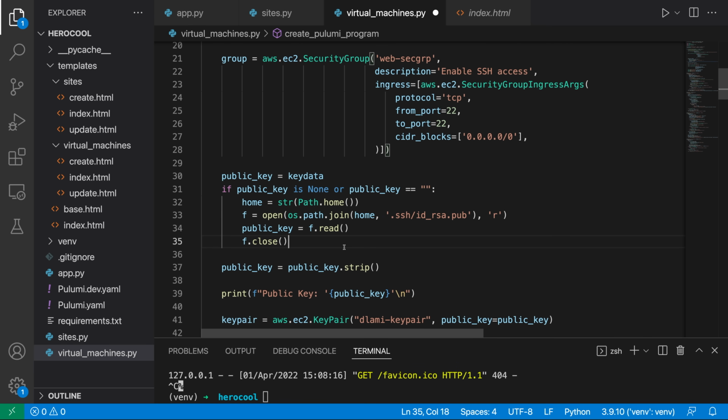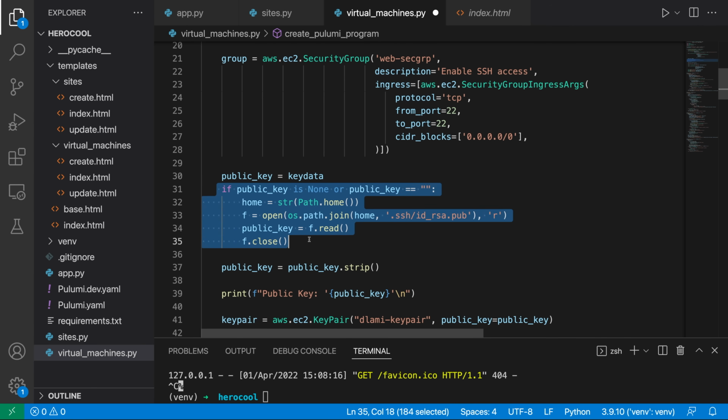Now, this is going to be something that's different with the virtual machine than the website hosted on S3. We are going to have a key. We're going to have a public-private key pair. This is going to basically provide authentication when we want to access the virtual machine, to make it so only the person who created the virtual machine can access it and not just anybody can get into it. When we're creating the virtual machine on AWS, we must give a public key. Then in order to access the VM, you have to have the private key.